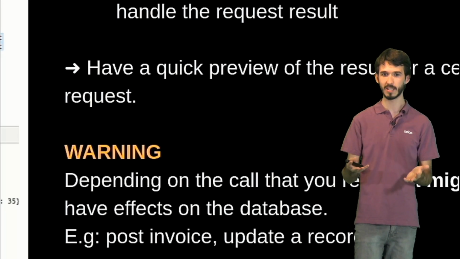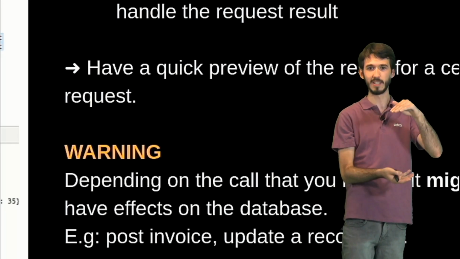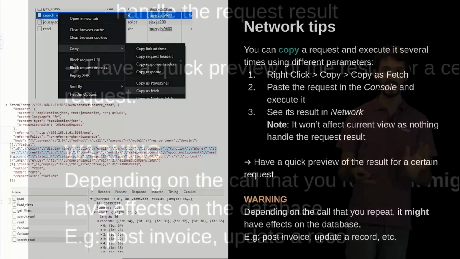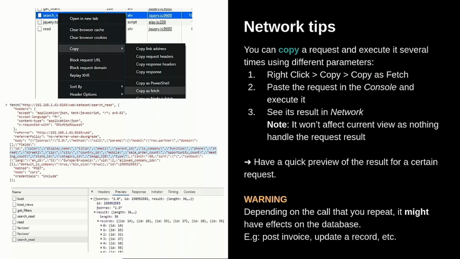So in this example, for instance, I pasted it. We can see in the second screenshot that I deleted all the parts highlighted in blue. So basically, I did the same fetch as before, but instead of fetching the color, the display name, etc., I just fetched the ID, and we can see the result just under. We have the same result as before, but instead of having all the information, we just have the ID of the contact. Here it's not very useful because this is information that I already had. You can call arbitrary fields like this that you want on a specific record, for instance.